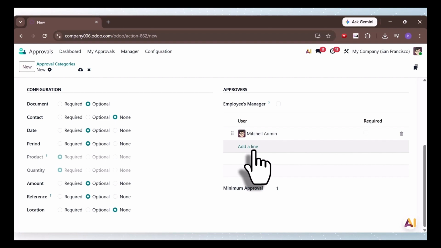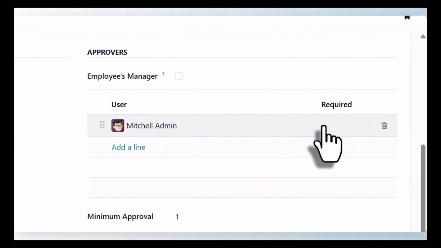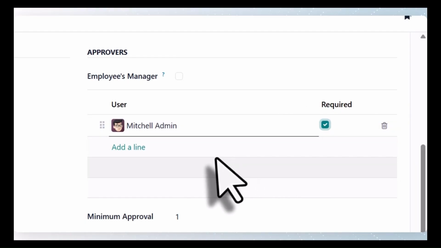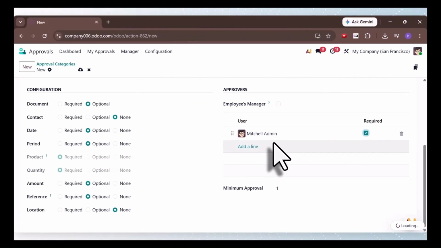So I think now that is clear, but before we leave this, don't forget to check the checkbox under Required here, which means that the approval from this manager, from this account, is required before we can save and leave this document, the purchase request. Okay, that's great. I think now you can understand that in this application, the Approvals application in Odoo, you can create and configure any type of internal requests.